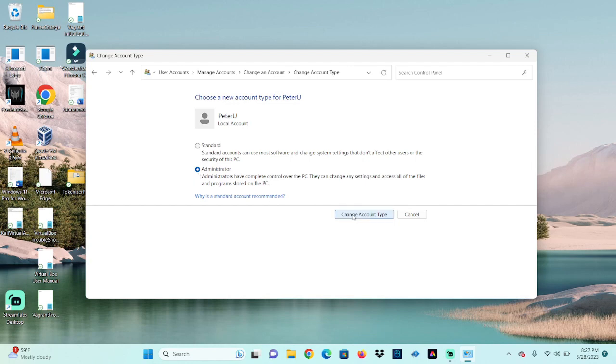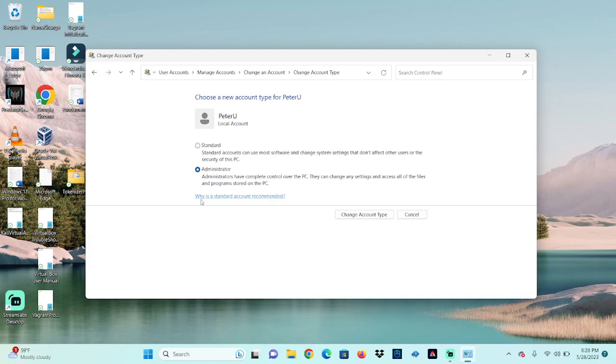Once you click that and say change account, that will grant the person more privileges on this computer. The privilege to create another user, the privilege to set security settings, including who can share and see what on the computer, and a number of things. But we're not going to do that today.